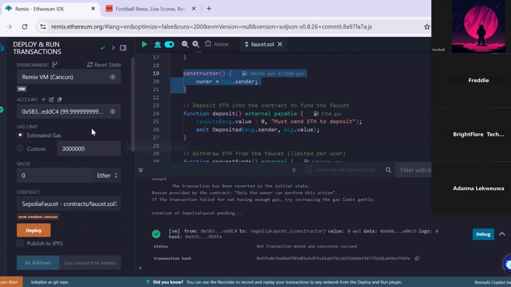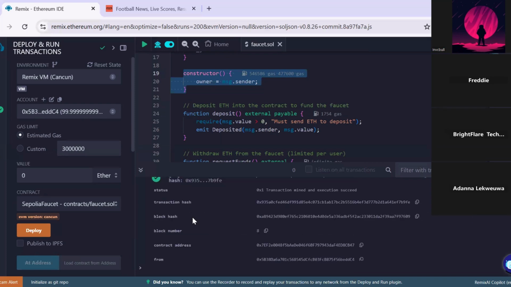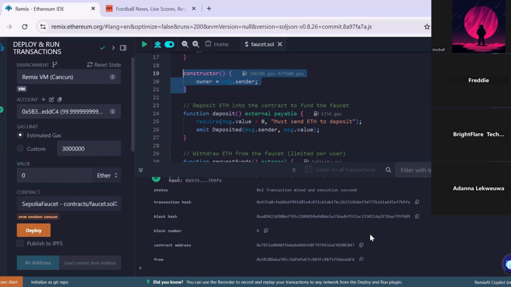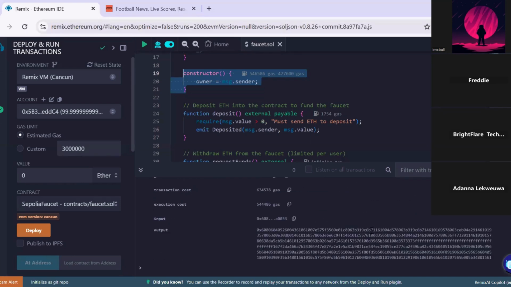It is the wallet 0x5B3, blah, blah, blah, which Remix provided for me by default, and I control it at the moment. When this is done, it creates a block hash. When I deploy this on Sepolia very soon, we will be able to access all this on the blockchain and see how it is on the Sepolia blockchain.